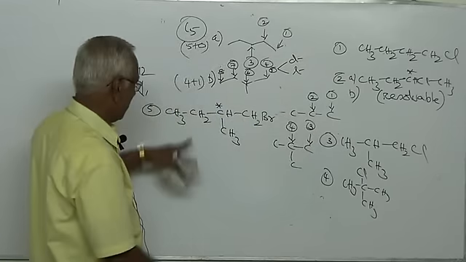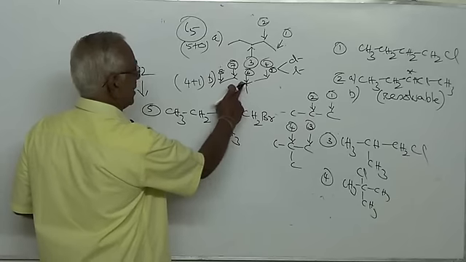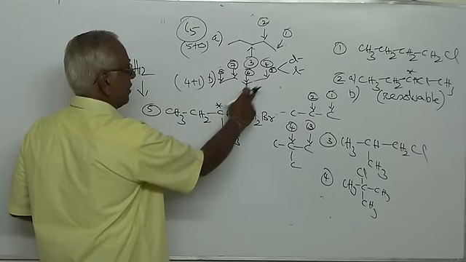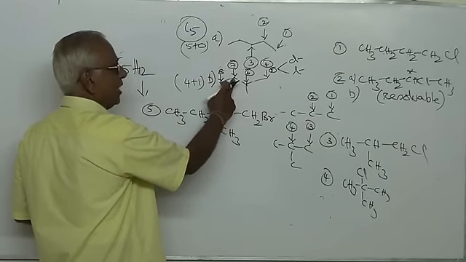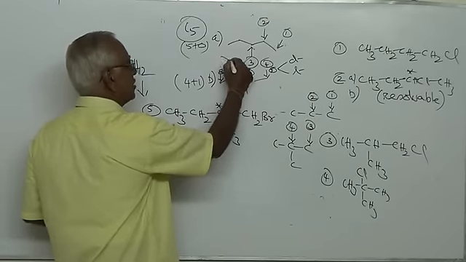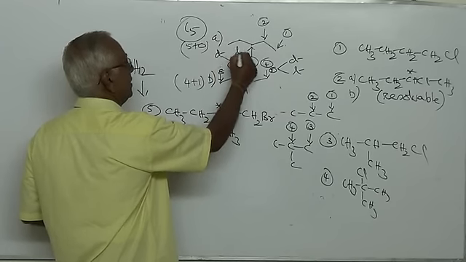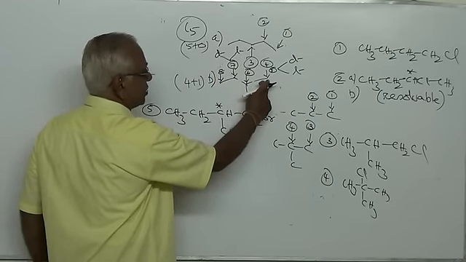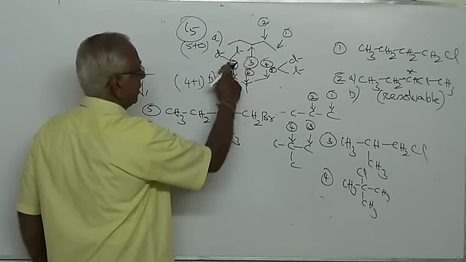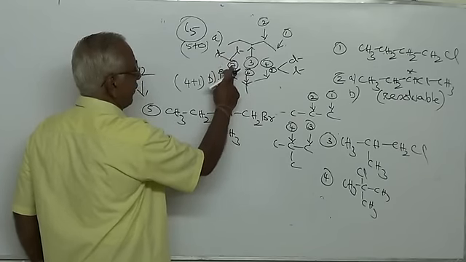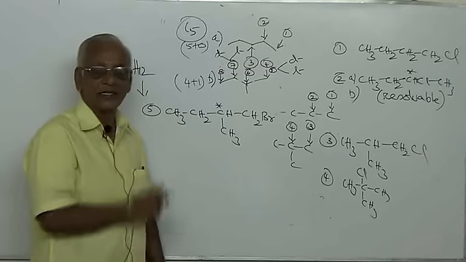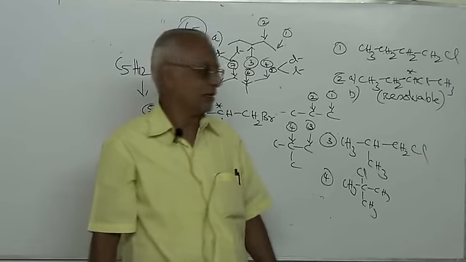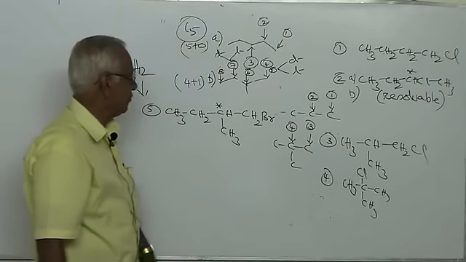Now, by putting a chlorine here, it is not an asymmetric center because we have got a methyl and methyl. As usual, by putting a bromine here, it is going to be resolvable, D and L. So, how many isomers have you got? Compound number 5 is resolvable, gives you 2. This is the third one. This again is going to be resolvable, 5 here. This is going to be 6 here. And that is going to be another important question for your IIT.